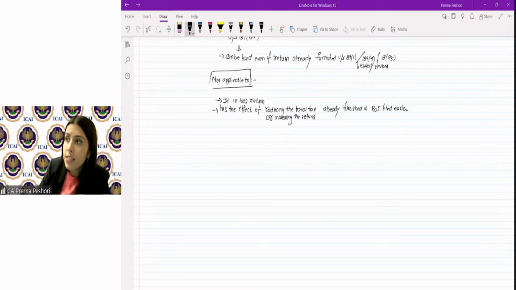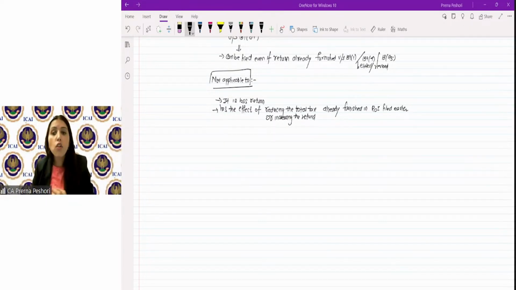Or where, for example, information has been received under the foreign exchange agreements, under the double tax avoidance agreement, or prosecution proceedings are initiated. So, in all these kinds of tax avoidance, if the assessee is adopting any kind of tax avoidance mechanism, then in these cases, the updated return cannot be furnished. Are we getting it? So you can write down.